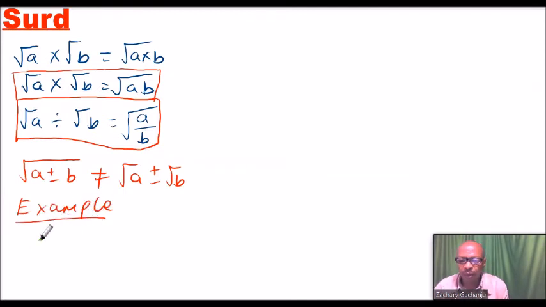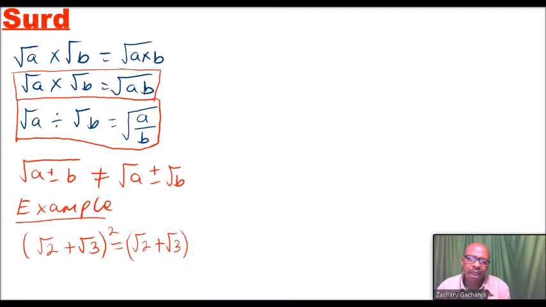So what about when we are told to expand these roots, expansion of roots? We have the root of 2 plus the root of 3, into bracket, squared. Just like you learned in Form 1 and Form 2 expansion of algebraic expressions, we can use the same method to expand this. So you write this as the root of 2 in a bracket, plus the root of 3, and you write the root of 2 plus the root of 3 again.